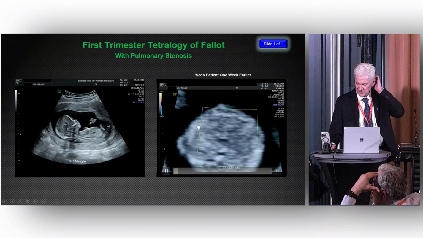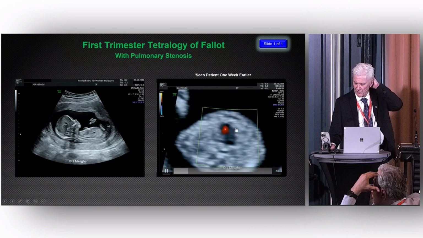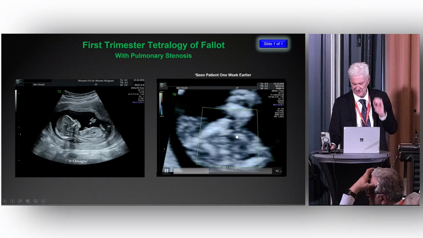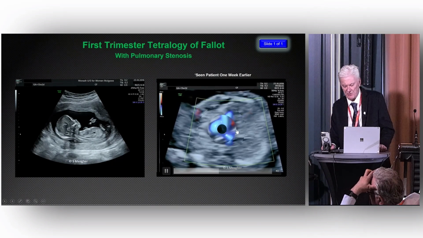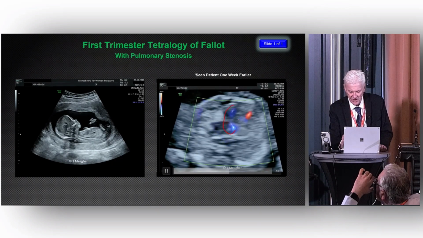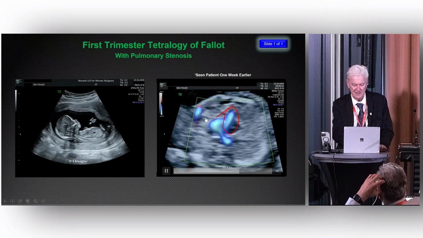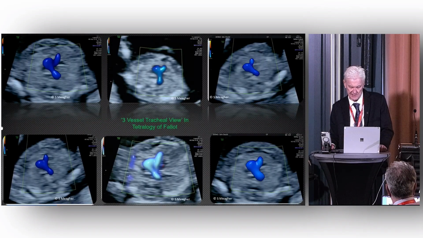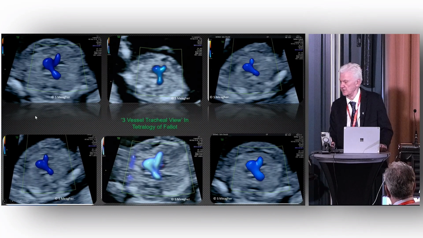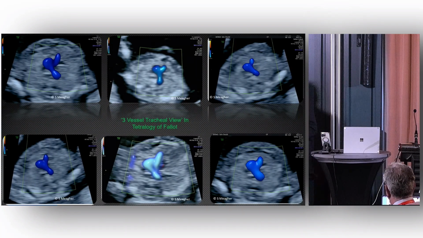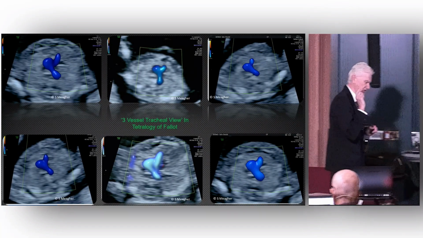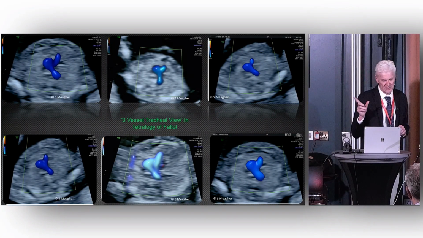The Y configuration, I mentioned the importance of this. So you look at a 4-chamber view of the heart. You can see the heart's on its side. Swept up to the 3-vessel tracheal view, you see the big aorta, but it's the way the pulmonary artery inserts proximally in a fetus that had absolutely no other markers of congenital heart disease. So a Y configuration on a 3-vessel tracheal view is a very, very useful marker of Tetralogy of Fallot in the first trimester. What we don't know is what's the false positive rate.